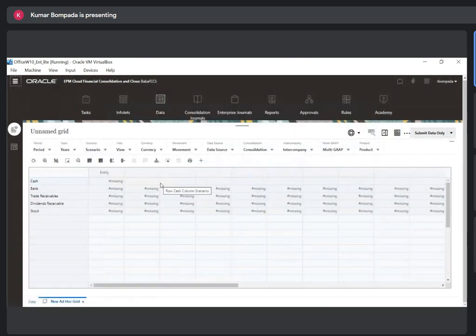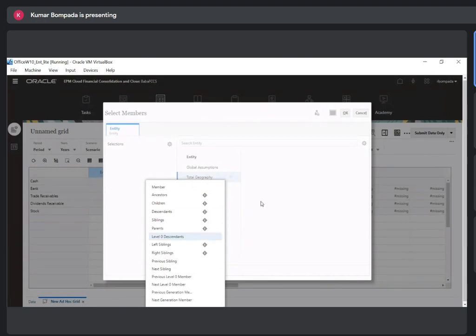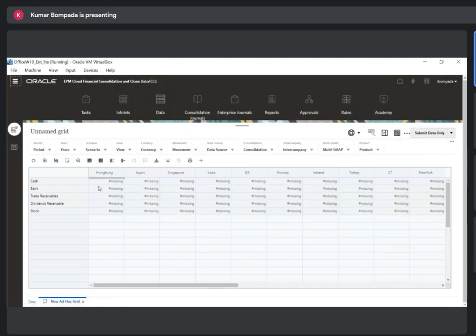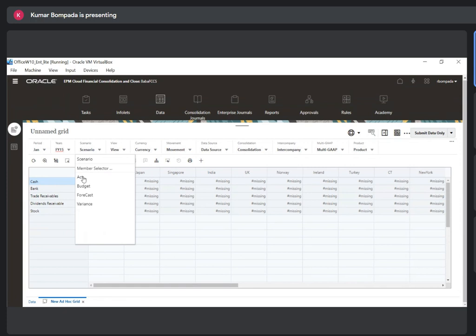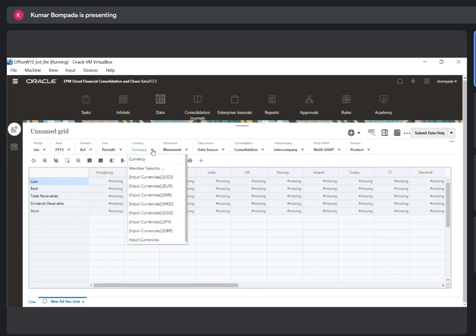Entity, right click, select members. Here we'll select total geography base members. That's it. Done. All are good. Period we'll select as January, year FY15. Scenario actual, view periodic. Currency always entity currency.